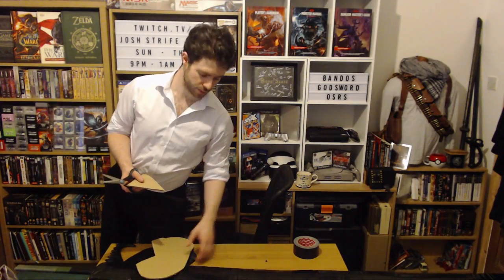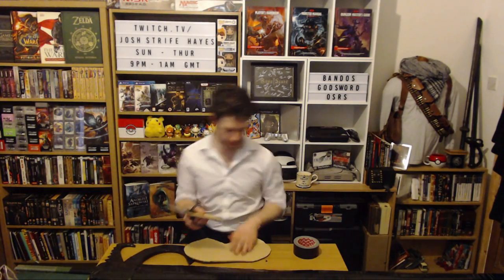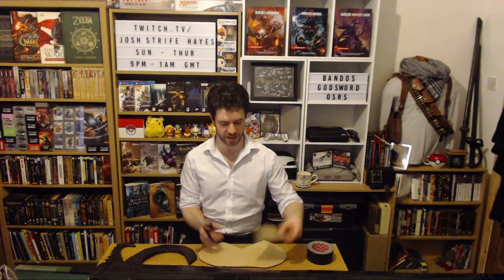To save cardboard, I'm going to use some of the offcuts from the bits I was making earlier and just trace as many triangles onto these as I can. If you tessellate the triangles, which means one forward, one backward, I should be able to get all of them onto this one piece.